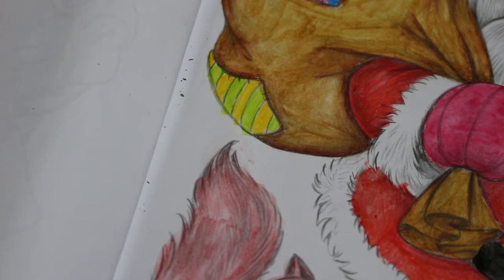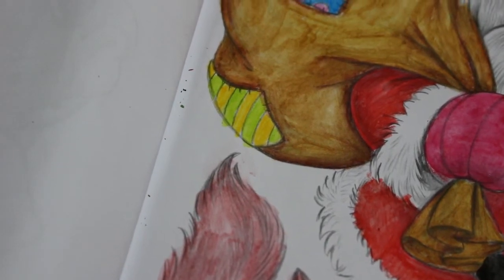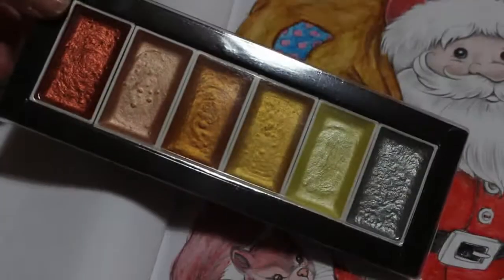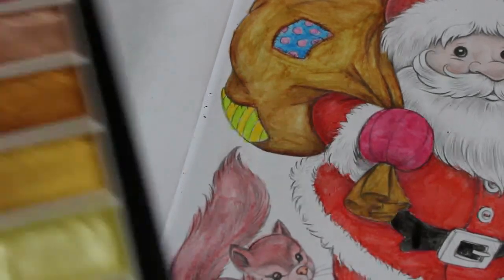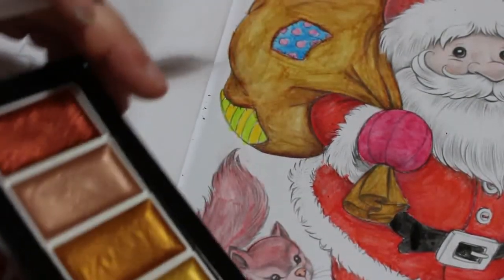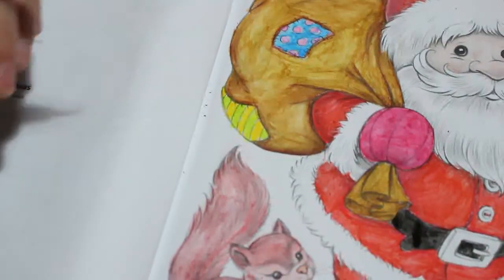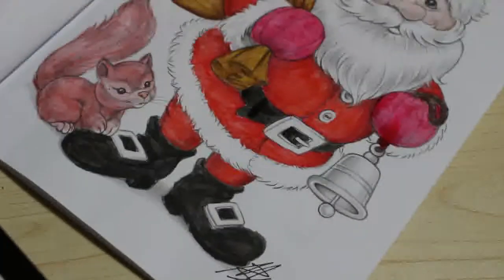We haven't really got any light grays in here — there's only really one gray, which is a shame. I usually have tons of grays. So I might do silver — here are my pans. I'll just do a few stripes of silver. These are the metallics — they are absolutely lovely. I've used them on one picture last month and I've only used that color so far, and it's beautiful. I'm going to use this bronzy gold for the bell, and some silver for his beard.